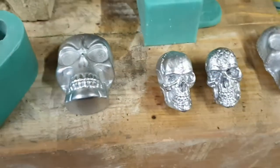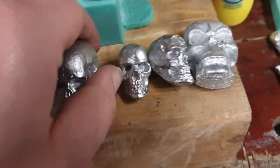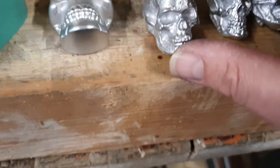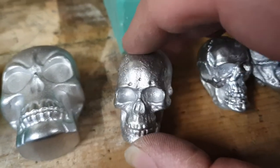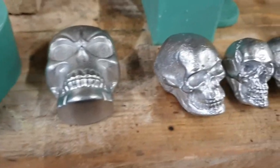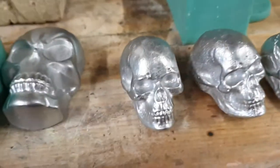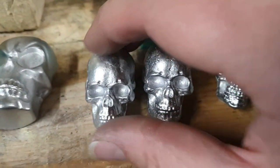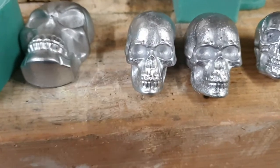The bigger skull that I made, where is that? Oh, that's over here. It's the other mold. I think this is the first one or the second one? I'm not really sure. I think this is the first one without the talc. Let me get the other one here. Here's another one with the talc. There's not that much difference in here, because these are both pretty good. These came out really well.